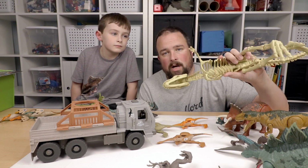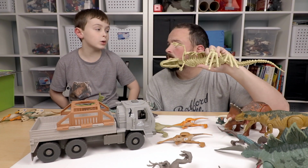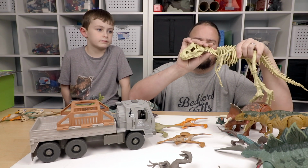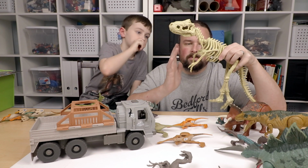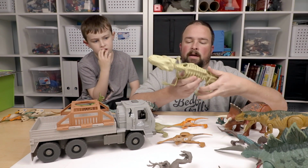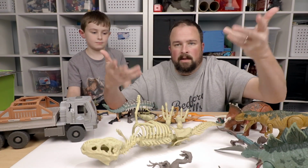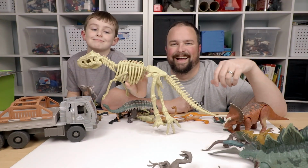Unfortunately, we've got the same problem. But I actually got more joints to work. Yeah, well, these ratcheted ones are still fine. They were fine on the old one. It's the legs and these arms that just feel like I'm going to break it. So right now, when we play with him, he's just playing on the ground, just like a dead dinosaur. But sometimes I play with him like this.